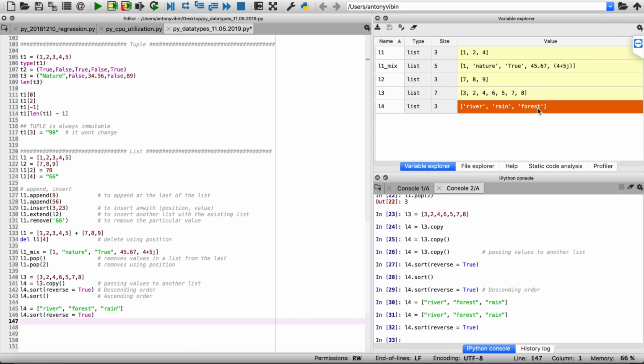So alphabetically it is just sorting. Similar to numbers, the same example. I'm using characters here. That's the difference.